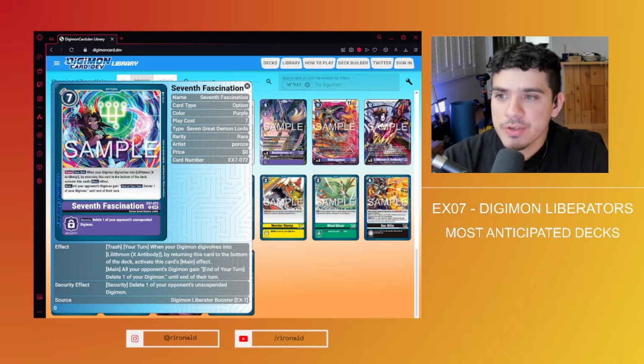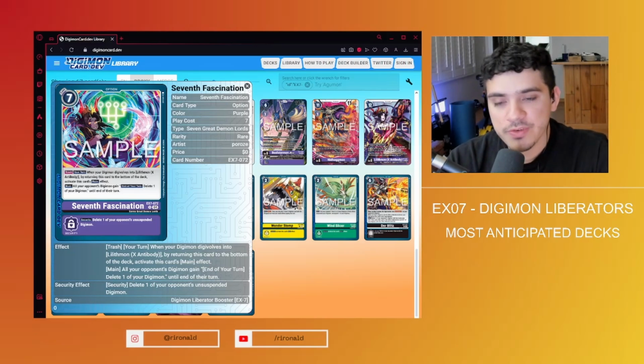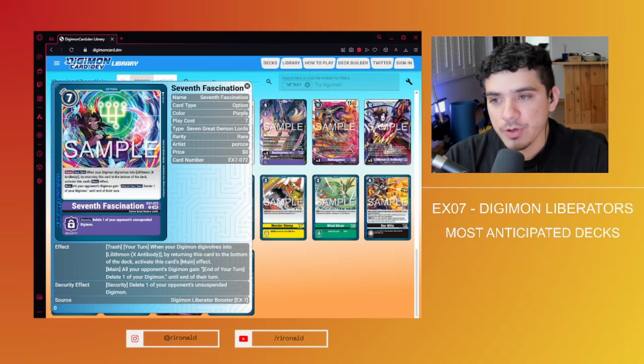And then it says, when your Digimon evolves into Lilithmon X antibody, by returning this card to the bottom of the deck, activate this card's main effect. All your opponent's Digimon gain 'at the end of your turn, delete one Digimon'. This technically gets around Magnamon X's protection because you force the player to delete a Digimon. So if they only have one Digimon on the field, then they have to choose that Magnamon X and delete it, right? It is still armor purge, but it's a good way for you to pop something on their board.